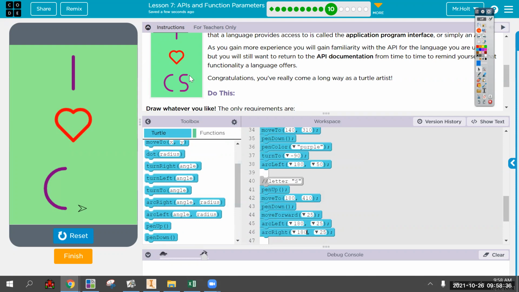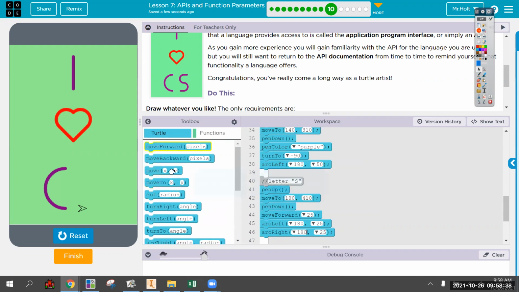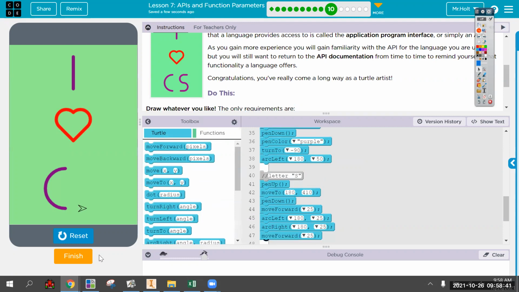And it's probably the same amount on the other end. We're going to have to refine it here in a second. So that's another move forward, 25 at the end. And so it looks like this. And that looks like too much on the straight part. So let's decrease this to 15 and to 15. And that doesn't look too bad. I actually think the first move forward, the one on the bottom, is longer than the other one. So let's see what that looks like.